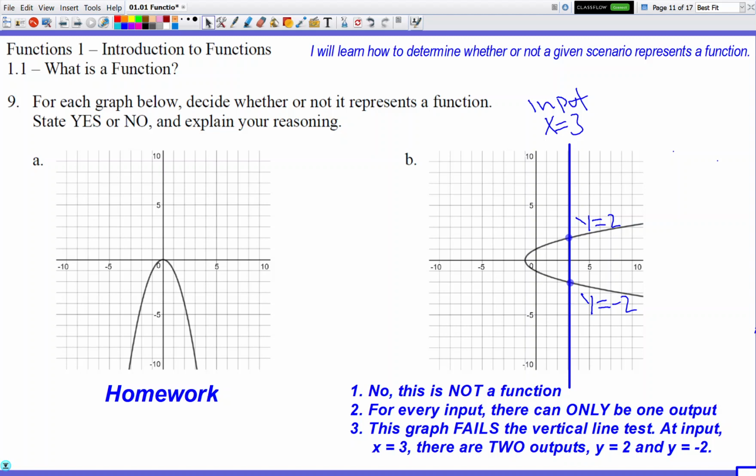So that's where these dots come in, right? You see these two dots? That's where the vertical line hits the sidewards parabola. So at input value x equals 3, which is what I talked about when I explained the graph in the vertical line test, there are two outputs, y is 2 and y is -2. So this cites evidence that shows you know why the vertical line test fails, what the signs are that tell you this thing fails. So just make sure you have the evidence that backs up why you know it fails or why you know it passes. Okay, let's look at our next slide.